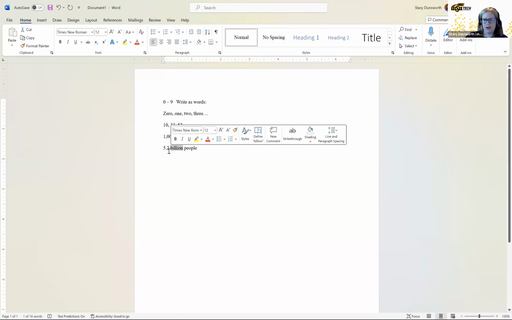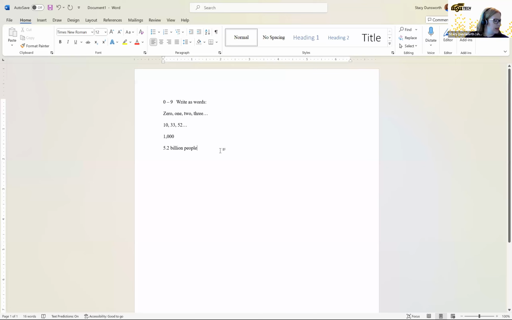That's because we're not going to write out all those zeros. Nobody wants to read all those zeros. So this will make it a whole lot easier if you just go ahead and combine the numeral value with the word.